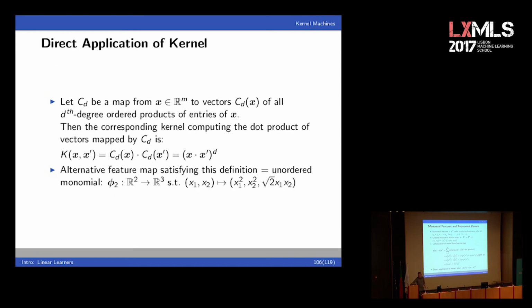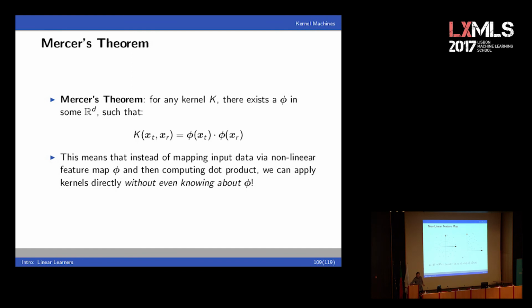And this can be generalized for the polynomial kernel in that way that we can say for every kernel that we apply to a dot product of two examples, there is an implicit feature map that maps to a d-dimensional extension of the feature space in this monomial feature map. So, the key idea of kernels now is expressed in this theorem here.